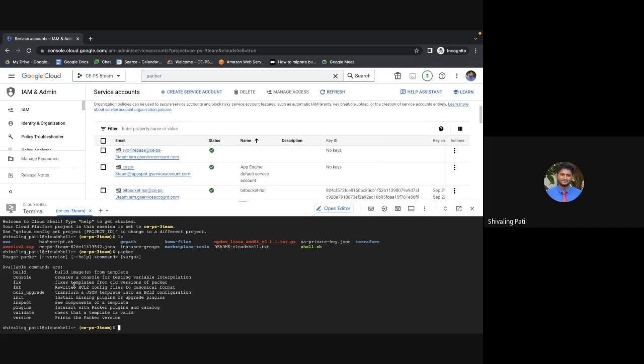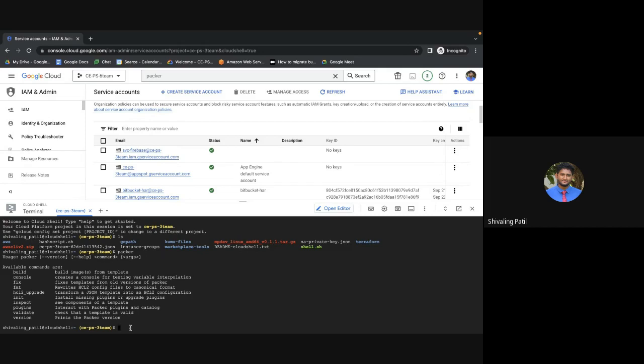We have packer build, which builds images from the template that we give. We have packer fmt, and packer init, which is similar to terraform init, and packer hcl2_upgrade, which transforms old Packer templates written in JSON into HCL2 configurations. The other command is packer validate, which validates whether the configuration has no syntactical errors.